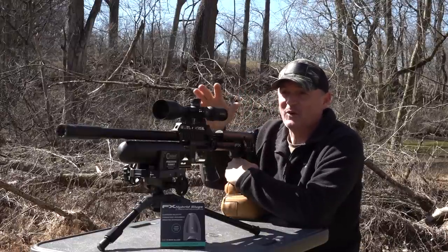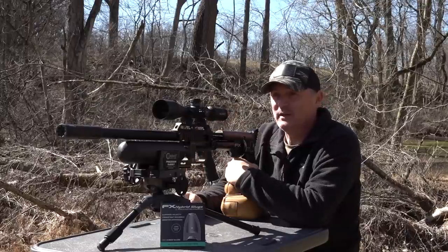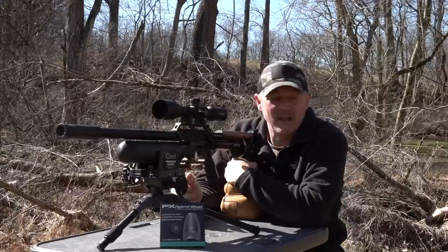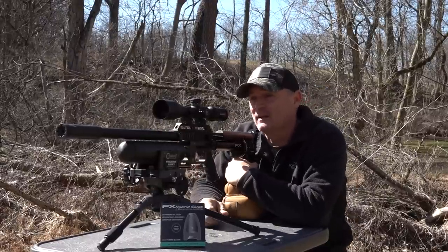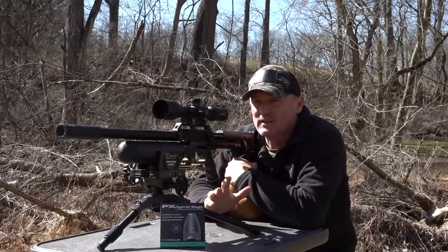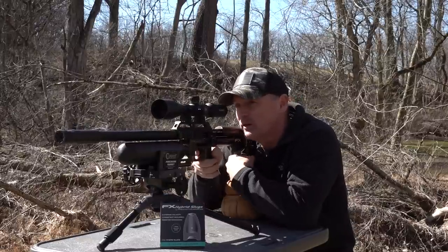We zeroed right before all this, and you can see the wind drift there is probably three inches. We had a nice wind that of course you can't see here, and now it just stopped. So we have a nice shot on clay - that was my fault for not compensating far enough - but we're going for what we want to see, which is the ballistics. Now we got the plywood down below.